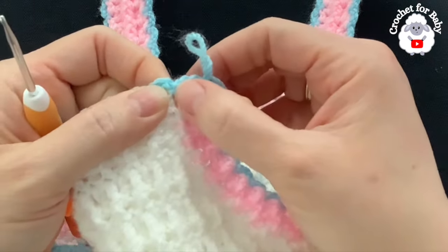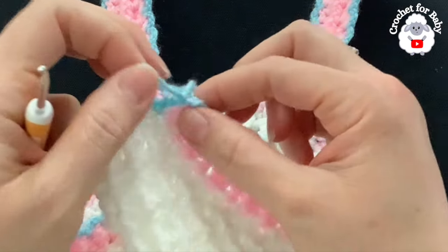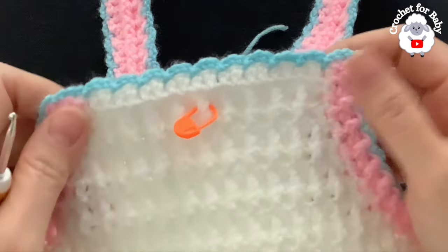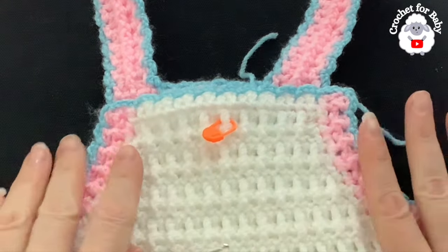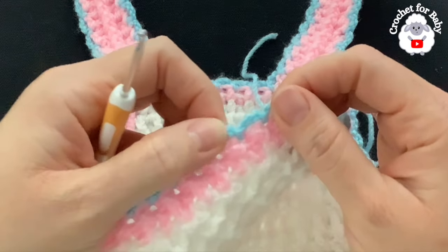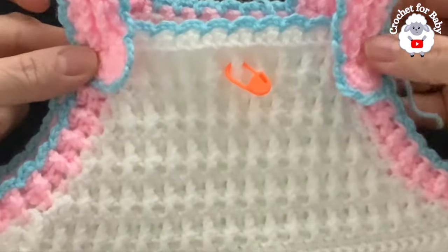And here's the last slip stitch for the front part, and then I did 3 chains, skip this part, and then I just joined here to the beginning with a slip stitch, cut my yarn, and then I just passed my yarn through this last loop. Now all I have to do is just hide my ends, and this part here is done, and this is how it looks. Now again, this is optional. There is no right or wrong way of doing this. For the most part, I have skipped 2 stitches, 3 chains, 1 slip stitch all around, and that's what I try to do here all around. So this part here is done, and that's how it looks.